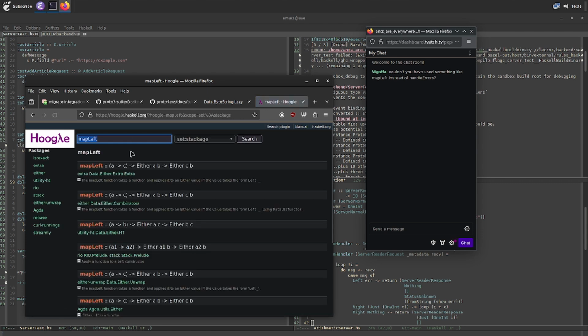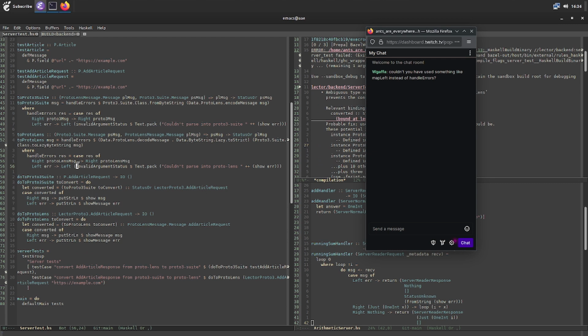The main thing is I want to be able to convert the error type. So map left takes a thing that takes an A to a C. And yeah, basically this is what I want, I guess. But I do need some error conversion, right?